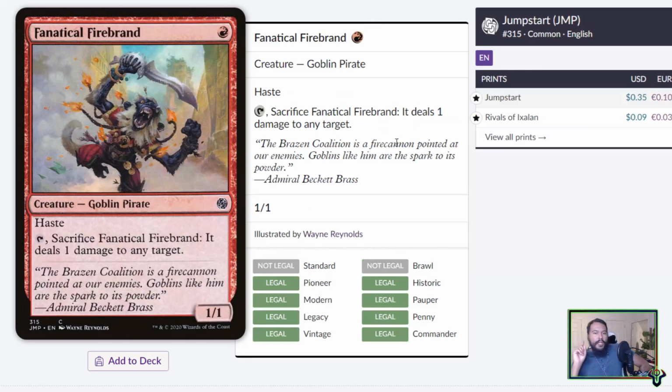Fanatical Firebrand. Typically used in aggro decks, but the fact that it can ping something is not nothing. This would also potentially work nicely in a more ping-oriented red-white Taxes deck. So you'll have things like this. You'll have Harsh Mentor. You'll have that annoying dinosaur whose name I've forgotten. The 3-mana 3/3 dinosaur. Who cares? Some raptor or something.